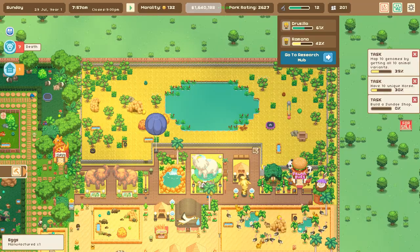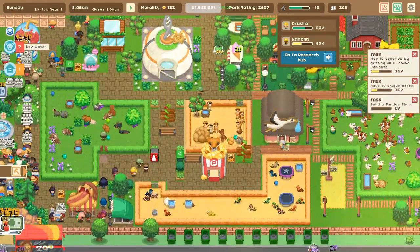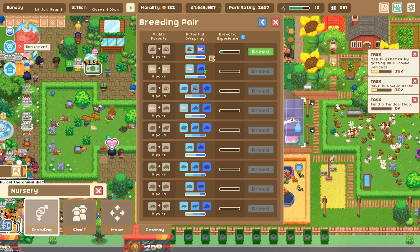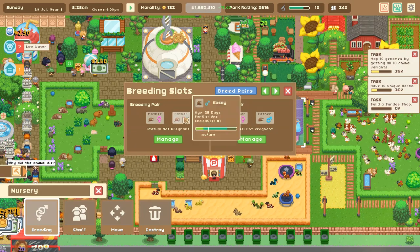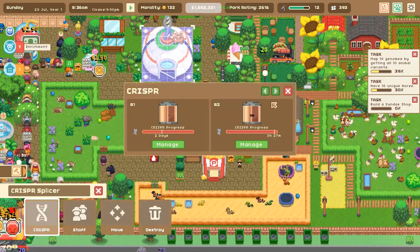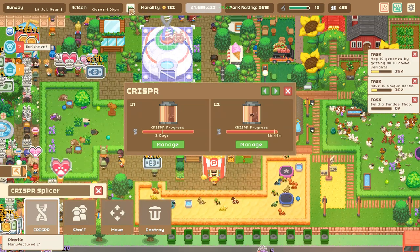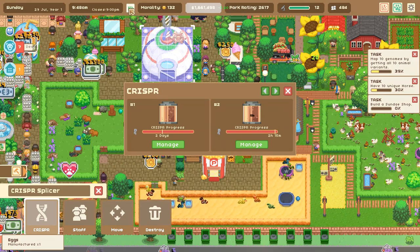All right. Well, let's check in on our fairy armadillos since we've got the elephants under control for a hot minute. Can I breed any more? I can indeed try to breed some more. There we go. So we've got two groups of armadillos now trying to make babies for us. Yes! And we have 3 hours! Go, go, go, go, go! I might return one of those groups of armadillos in just a second. I hope they don't get pregnant. I guess I could always find an empty breeding facility.